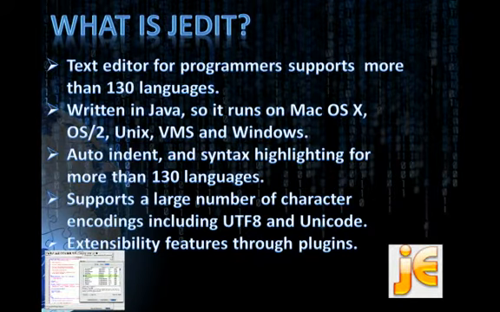For this video lecture, we chose jEdit as our open source software. So let's see what jEdit is. jEdit is a text editor for programmers. It supports more than 130 languages. This program is written in Java. Java is a portable language, so it runs on multiple platforms like macOS, OS/2, Unix, VMS and Windows.